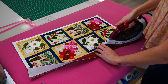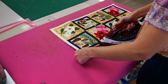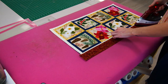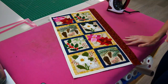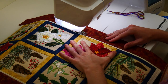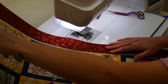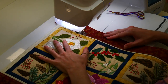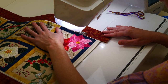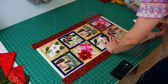Fold over and press the side border down neatly. Optional, top stitch the border for a neat, flat finish. If needed, trim the borders to make them even.